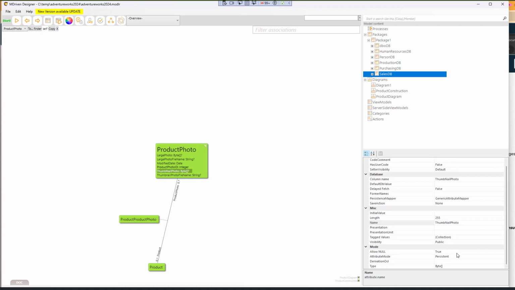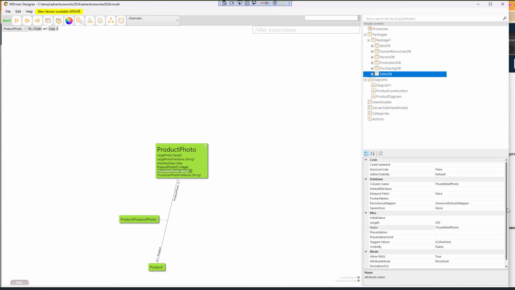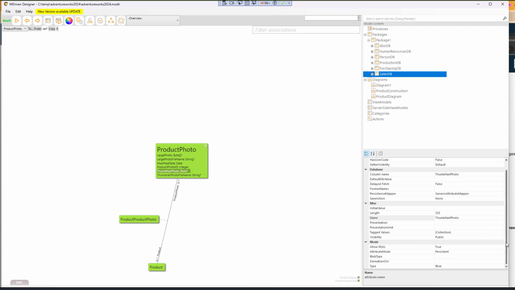I'm going to switch that to blob and tell you why in a second. Yeah, I can switch it over here as well. And then I get this blob type option. That's good because that's extra information for us to work with in the model.